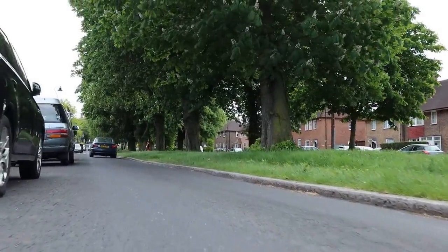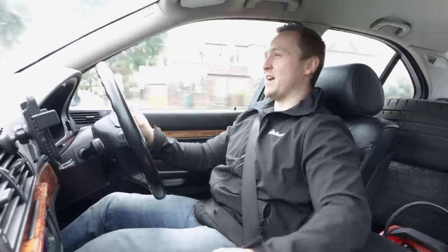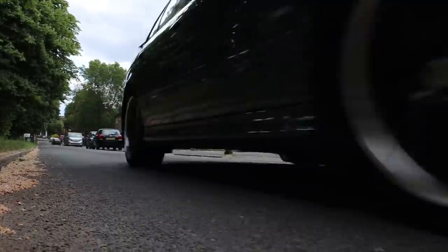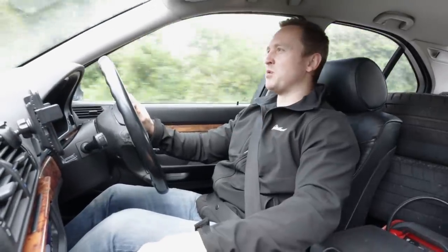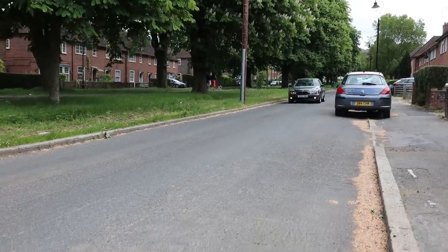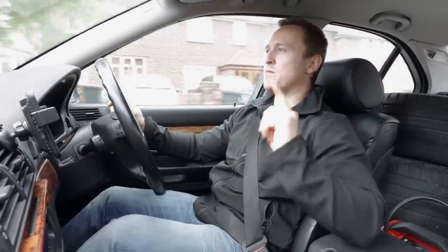Getting a knock from the suspension as well, so probably the bushes are a bit buggered. The gaiter here for the gearbox has come loose. It's just little niggly bits that you'd expect, but it's got loads of poke! £150 — very well spent. I am a very happy boy. A car like this deserves a bit of love, so let me know in the comments what you want me to do with it — I want to keep it budget friendly. Joey, thank you very much. I'll take good care of this car. Why not call him Dave? Little bit rough around the edges, he's a bit of a smoker, but he's got good heart.